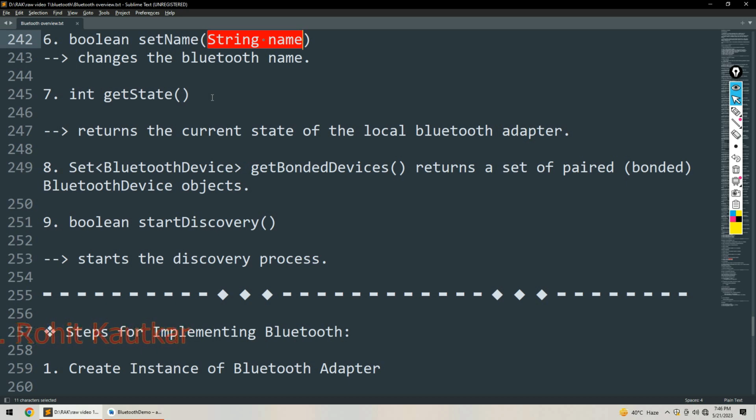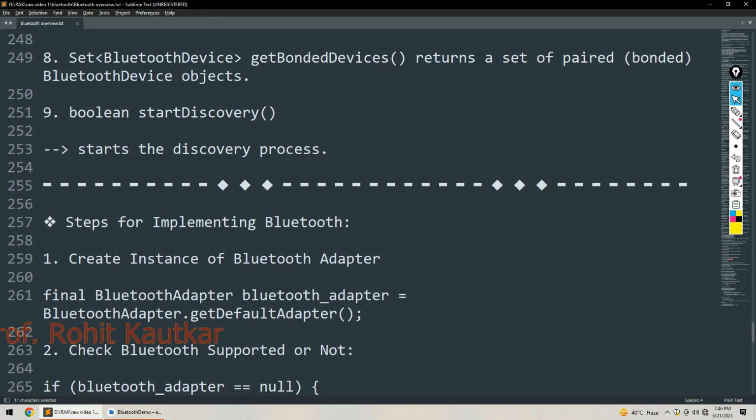Next method we have getState. This method returns the state of the local Bluetooth adapter. Next method we have getBondedDevices. This method returns the list of available bonded devices in the form of a set.